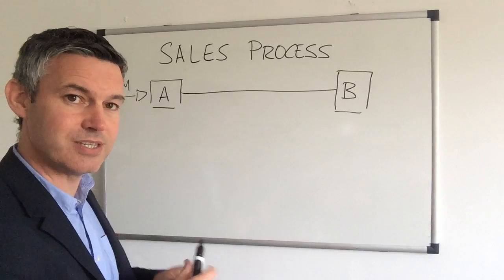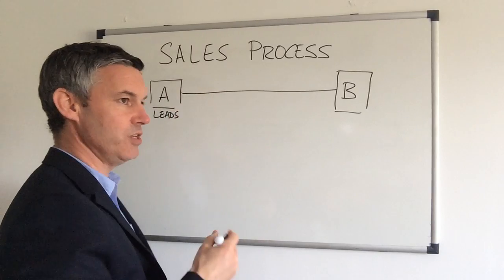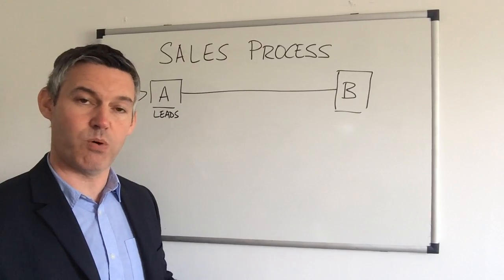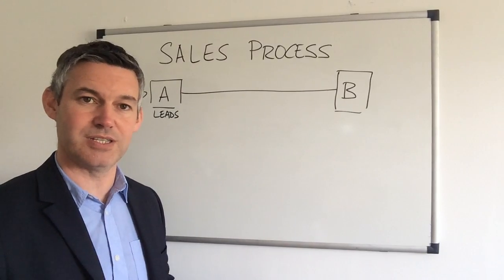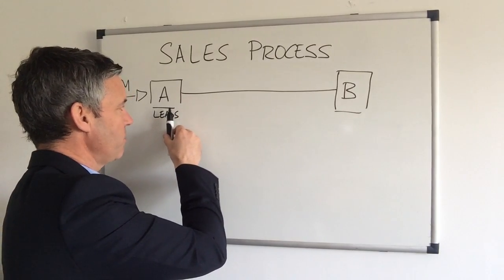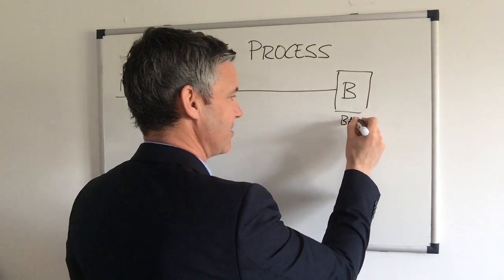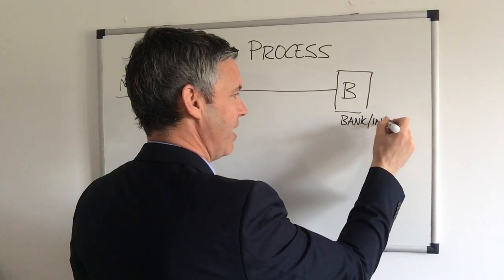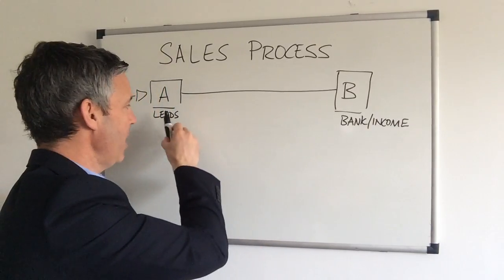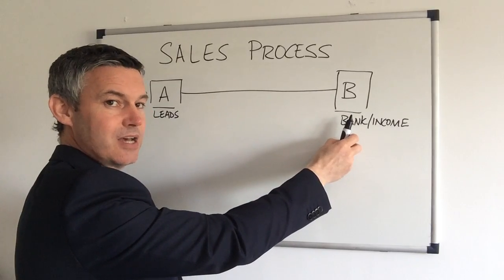For this exercise, A is going to be leads. So you've got your marketing right, you've got your message right. Someone's made an inquiry on your website, someone's made an inquiry via email, they've phoned you, whatever the process is. So we're going to start from leads here, and then move across, and B we're going to use as the bank for this exercise. That is the most important area where the income comes in. So I want to know everything that happens between when we have this lead in, what's going to happen to it, what's its journey, all the way to when the money hits our bank.